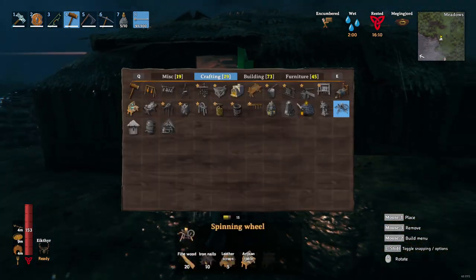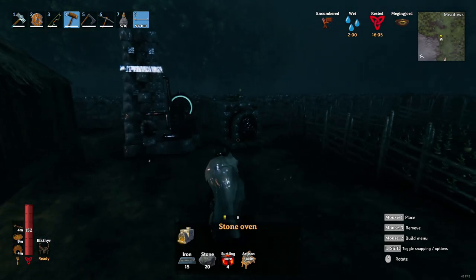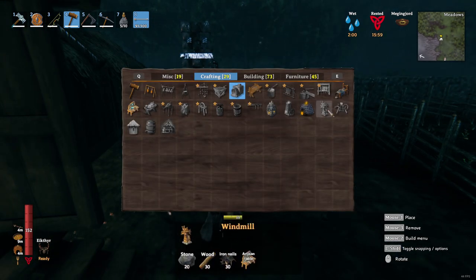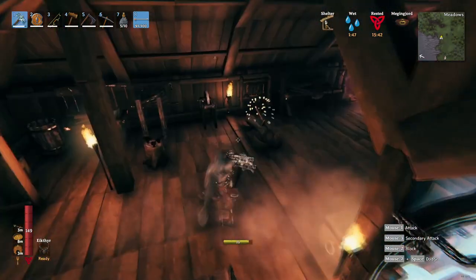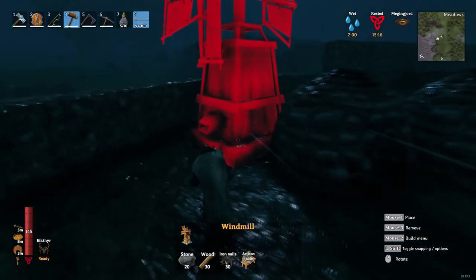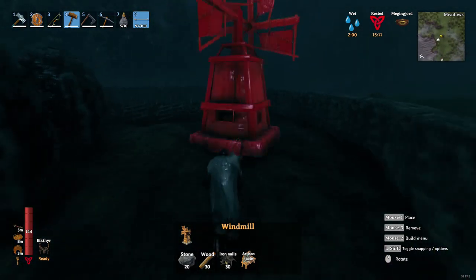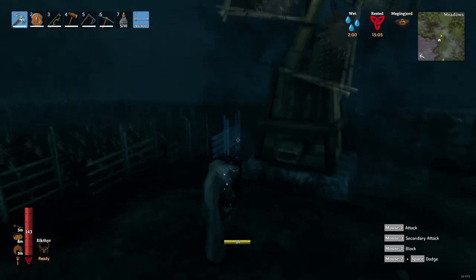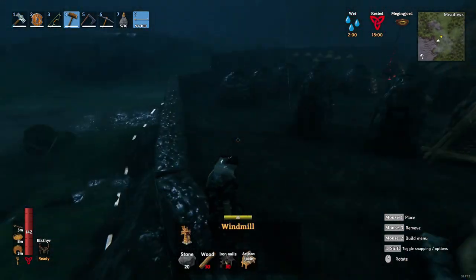Yeah, the spinning wheel will be placed inside, but the oven will be outside. One more. Oh yeah, I need to make the iron nails first. Wow. Okay, I for sure thought that the range of the artisan table would be a little bit smaller, but this radius is gigantic, like for real. That's a lot of space it covers.